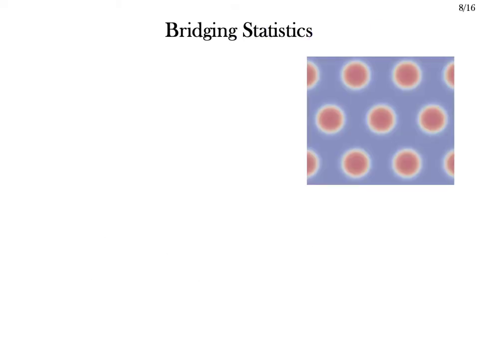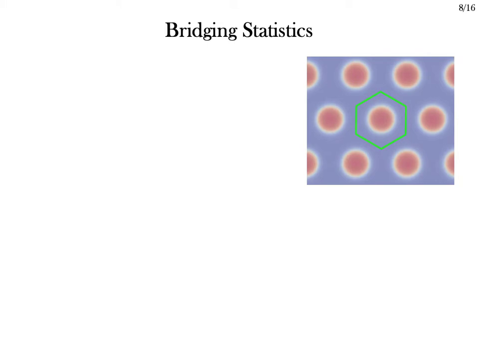To calculate bridging statistics, we start by considering the equilibrium structure shown here. In this example, we've chosen the cylinder phase for ease of visualization. We then consider one unit cell for this periodic structure. It consists of one A-rich domain as well as its immediate vicinity. This region will be referred to as the first cell, and it's shown here outlined in green. We want to calculate probabilities related to different numbers of arms connected to this first cell.